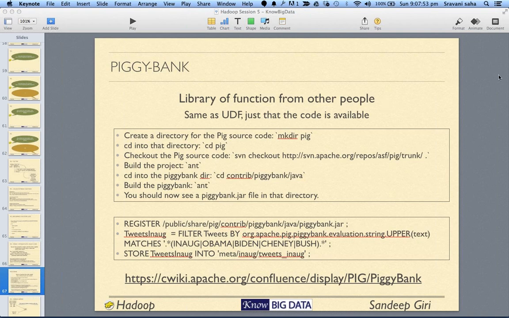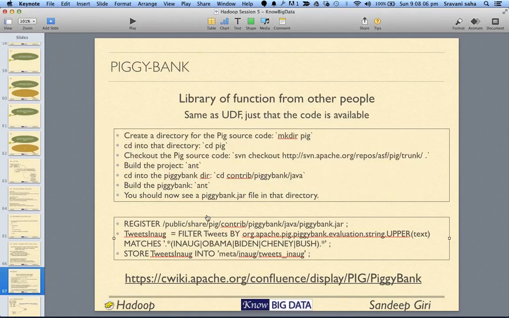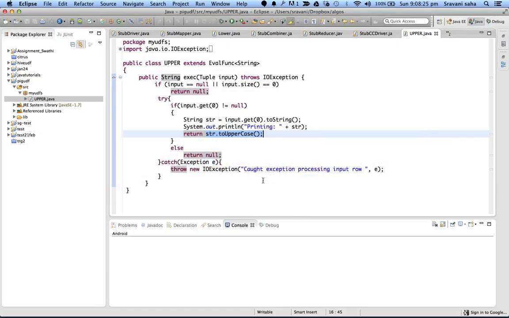Santana's question is, is the pig udf.jar that we did earlier not copied to all the nodes? That one will be copied to all the nodes, just like hadoop.jar, if you remember our .jar file. In a similar fashion, that will be copied to all the nodes. The moment you say register and then we launch it, it's generally copied.